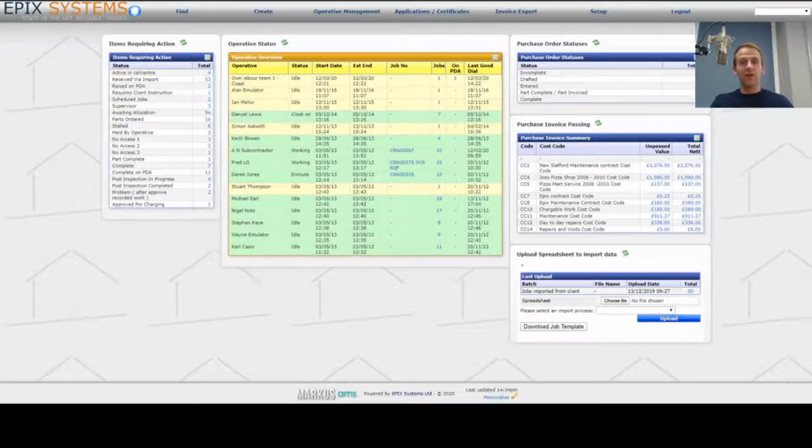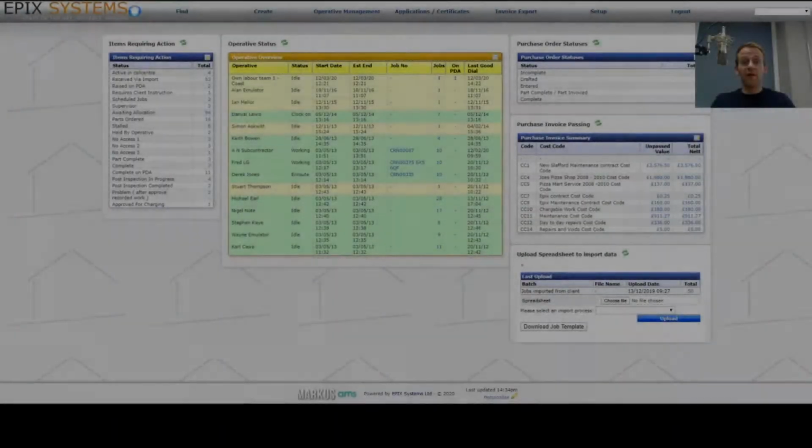This particular one is all to do with adding and editing sales codes within the system, specifically for creating new ones, editing prices and also making them visible or not visible to operatives on the mobile device.